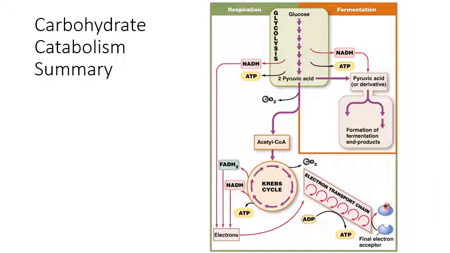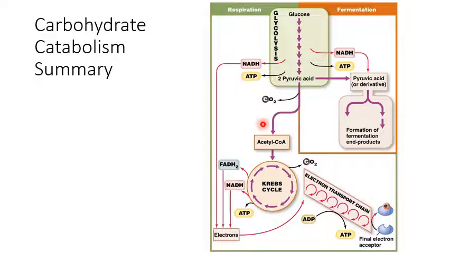So again, here's our summary diagram showing cellular respiration and fermentation. Both processes begin with glycolysis, in which glucose is converted to 2 pyruvates. Glycolysis also produces a little bit of ATP, and it adds electrons to NAD+, giving you NADH. If you're doing respiration, the pyruvate produced in glycolysis moves on to pyruvate oxidation, in which one carbon from the pyruvate is split off and leaves as carbon dioxide, and the other 2 carbons are added to CoA to give you acetyl-CoA.